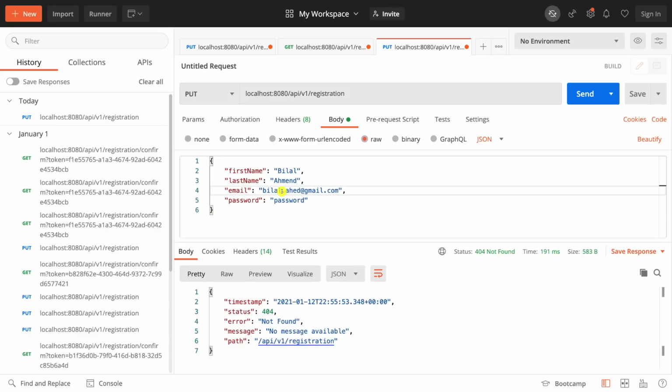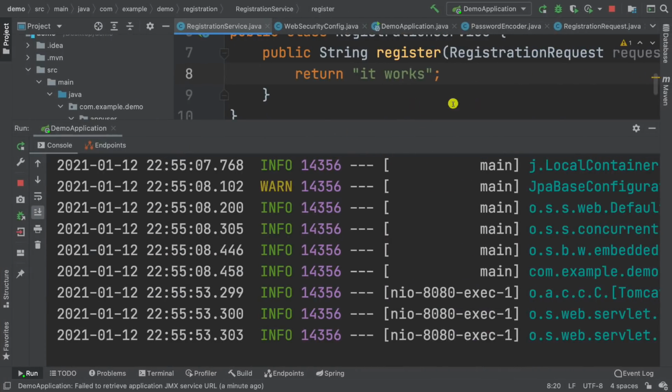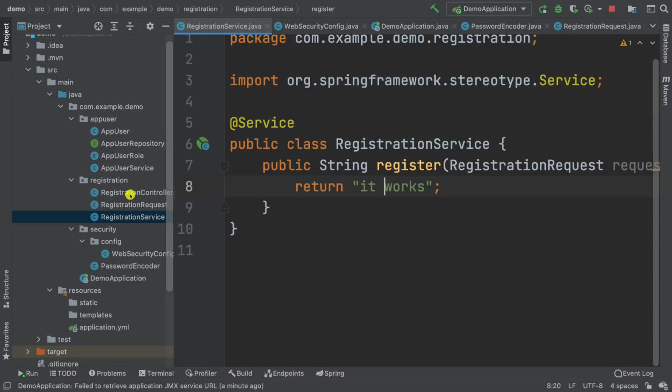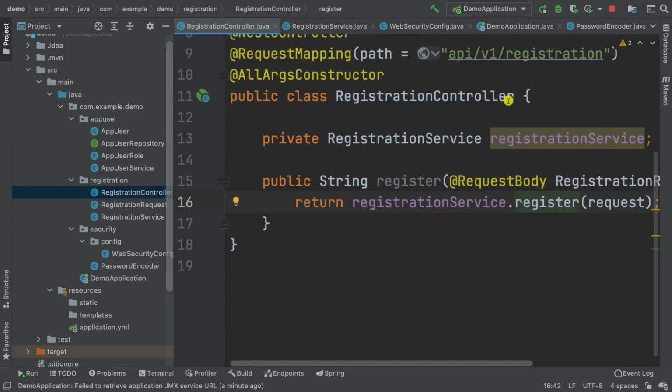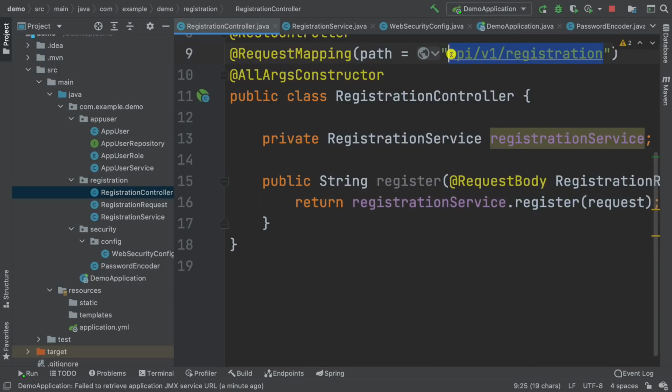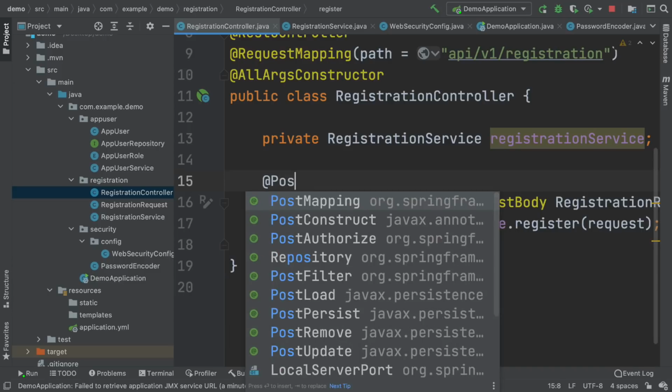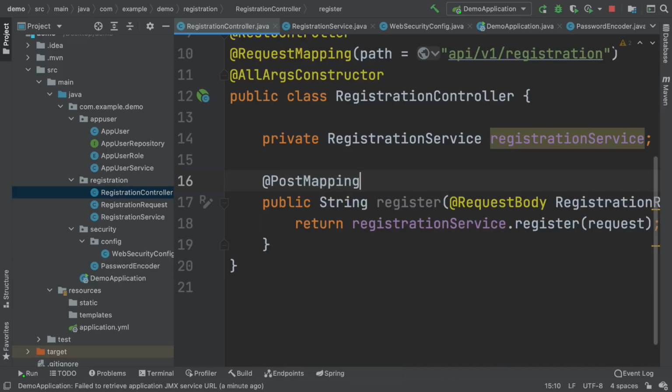So most likely we have an error somewhere. So let's have a look. The server started on port 8080 in here, and then let's have a look at our controller. So API v1 registration, right here. And again, it doesn't find it because we need to annotate this with @PostMapping.